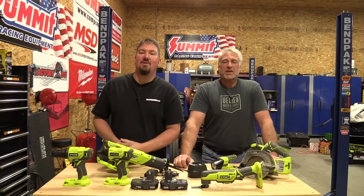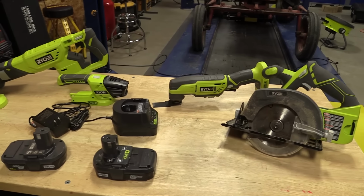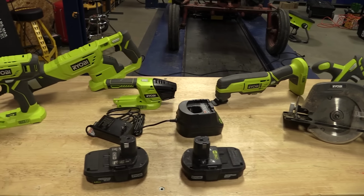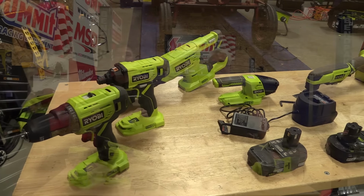Hey guys, Brian and Jeff with WorkshopAddict.com, and we have in front of us Ryobi's brand spanking new 6-piece combo kit. This is their 18-volt line.